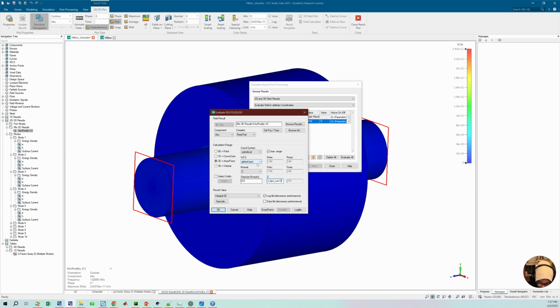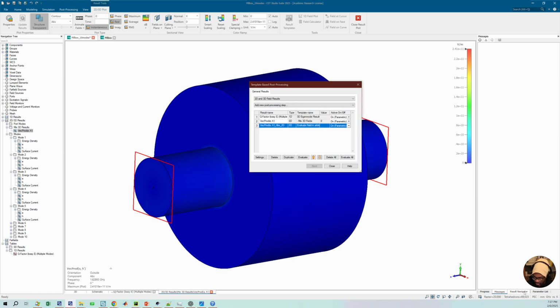So cylindrical, and I do not want the max range. I want R min to be 0 and R max to be R cavity. I think at this point I have to check my parameter list. So I have R cavity, L cavity, and LBP. Not even R cavity, I need RBP. Good thing I checked.